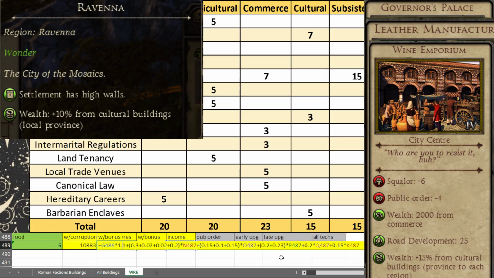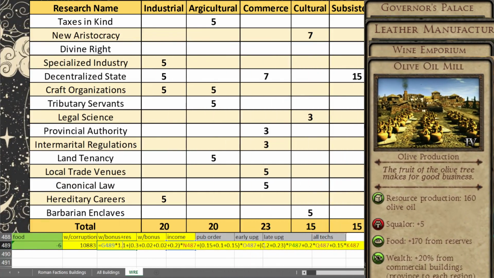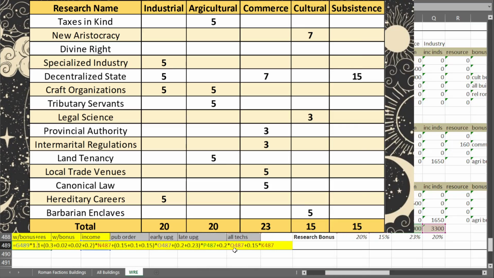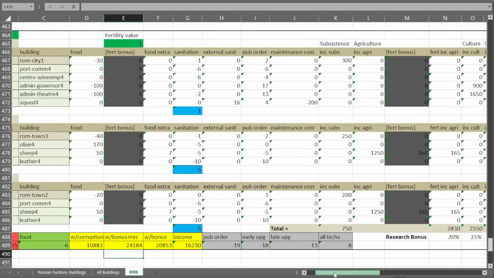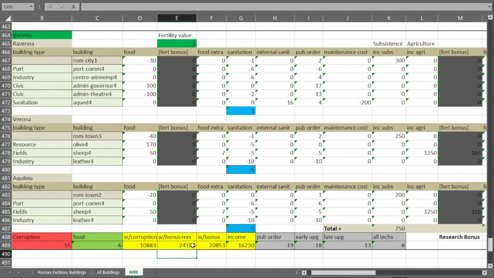We get 20% on our commerce building, 23% from research on commerce. Ladies and gentlemen, it's broken. Ravenna is broken. And we get 20% on our industry income from research and 15% on 750 gold. Hey, whatever, it adds up. And ladies and gentlemen, final number: 24,000 gold that you can get from bonuses and research.